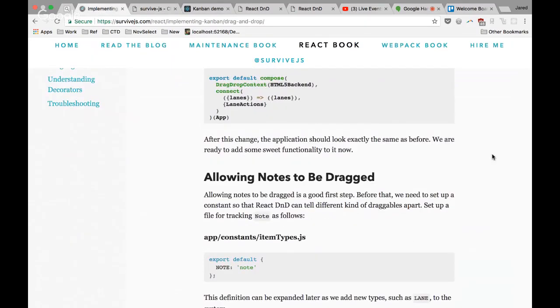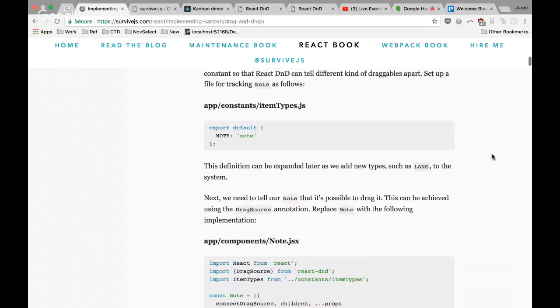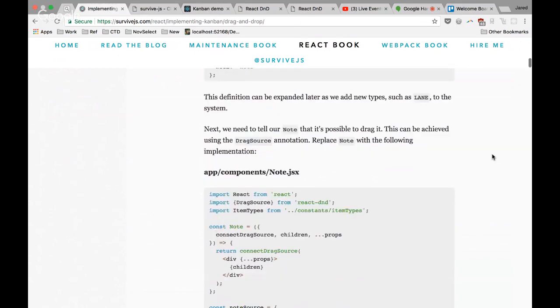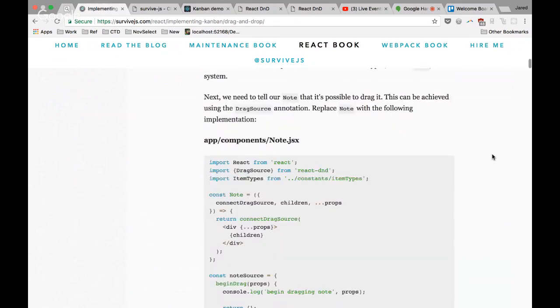So what are the other two things that we needed for the React drag and drop? If we've wrapped all of our context, what are the two most important bits? Source. We need something we want to drag, and somewhere we want to drop it, right? So those are the next bits that we're going to implement here. Now that we have our item types, we can start implementing our dragging and our drag source.